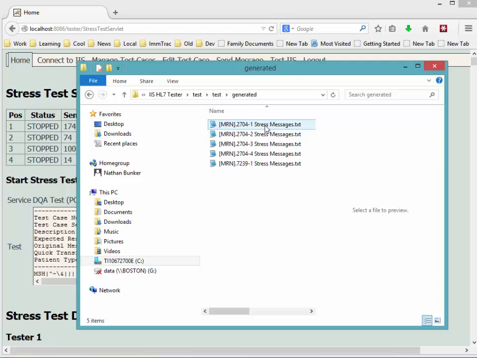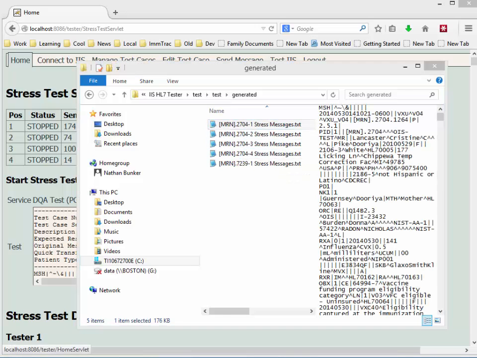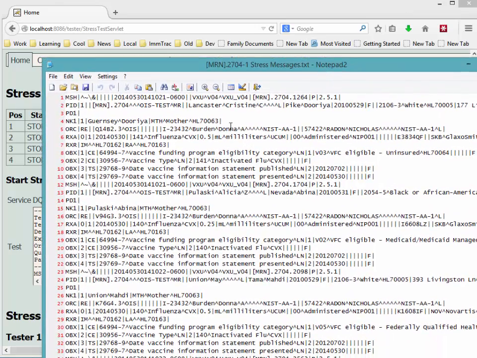And here are the messages for the first, second, third, and fourth tests. I click on this, it actually opens up, and these are the exact messages that were sent to the test. So we sent Christine Lancaster, and then we sent Alicia Pulaski, then we sent May Union, and so forth.